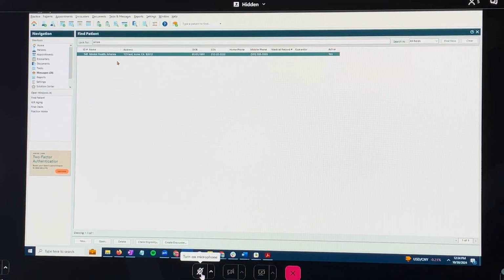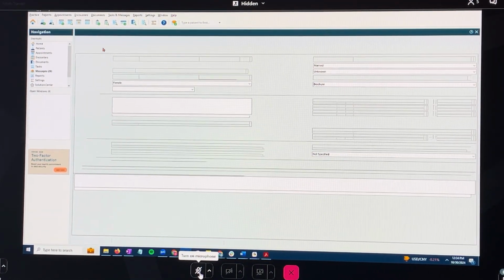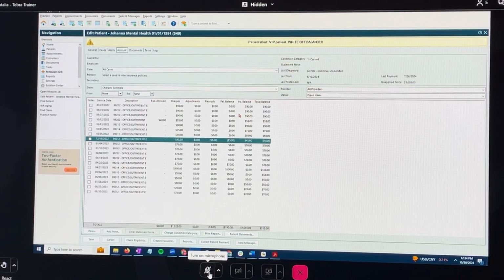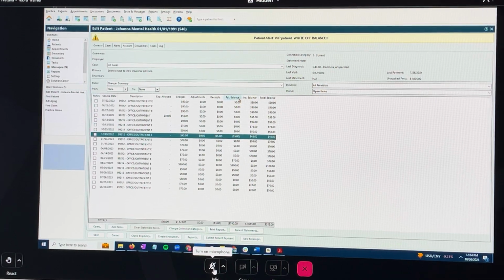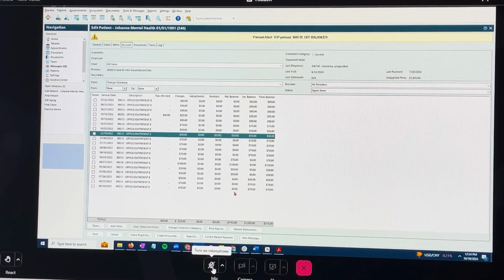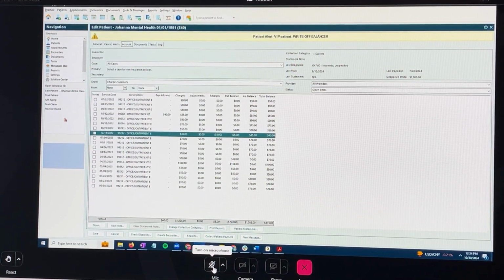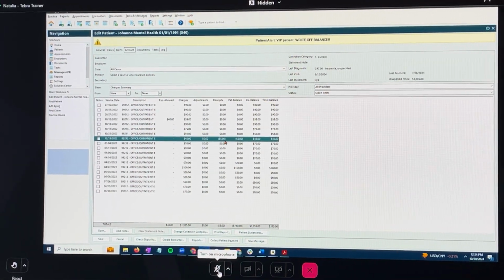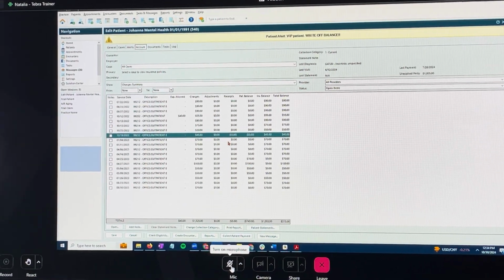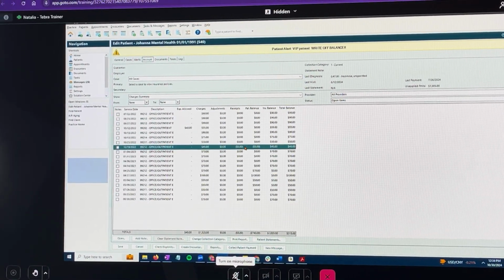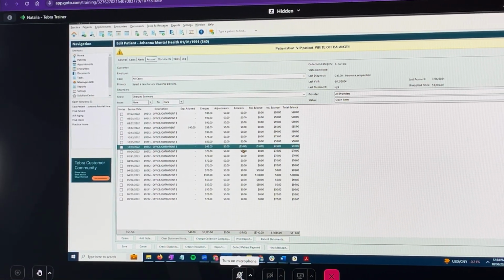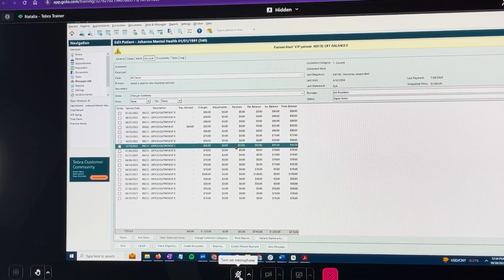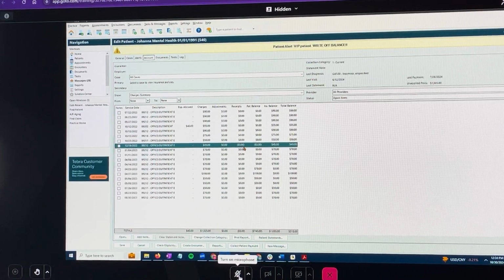Now, from this screen, we will navigate to the account tab, okay? So I will be clicking account, and we have a credit right here because under the patient balance column, I have an amount, the same amount that I have in the AR aging report, and this amount will be in parentheses, all right? So that's how I can determine that there is a credit over here. The amount needs to match what you have in the report, and this amount will be mostly in parentheses.